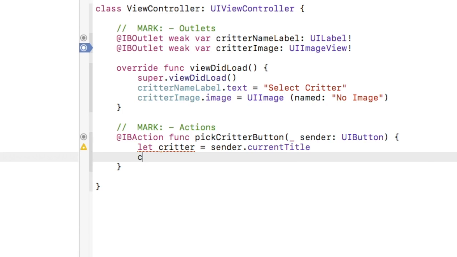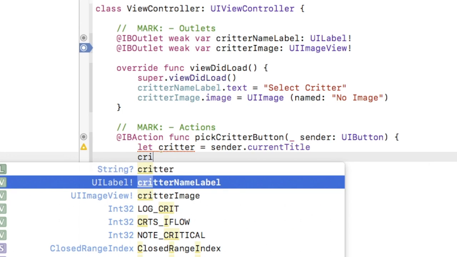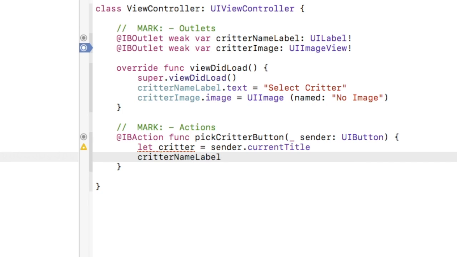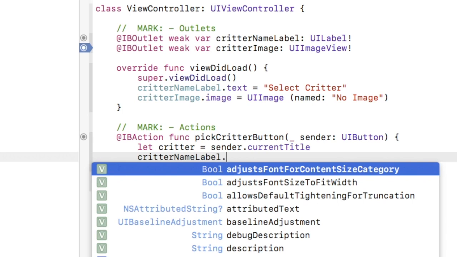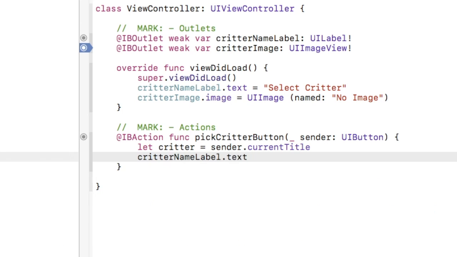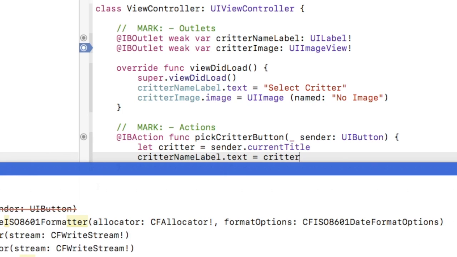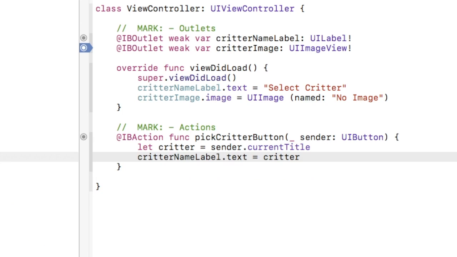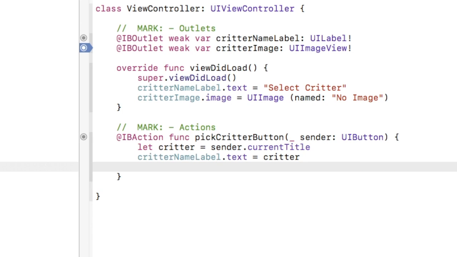So we just type critter name label, we select that, and we take the text property of the label class, and we set that equal to the property critter, which itself is a text. And that basically is how we update the label.